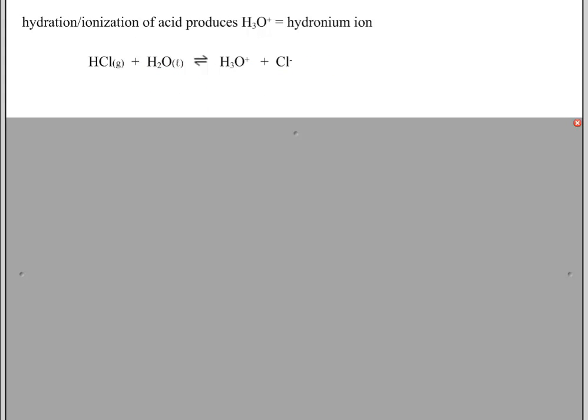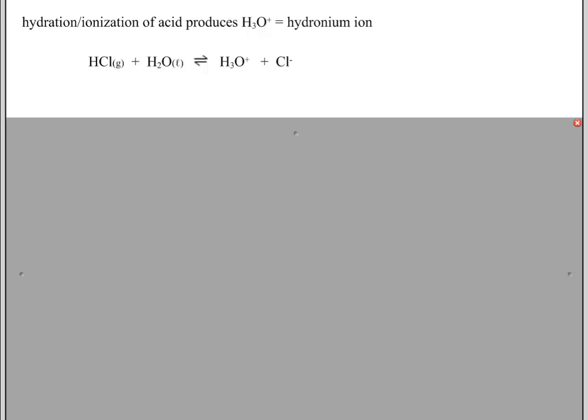The next thing we're going to take a look at is something called the hydration or the ionization of an acid. When it's put in water, what's actually formed is a hydronium ion. Hydronium ion is H3O+, and in an acidic solution, we don't have bare protons running around. The bare proton will join up with a water molecule and adds its positive charge to the water molecule. We have 3 hydrogens attached now. That's actually what's present in the solution, not the bare protons.